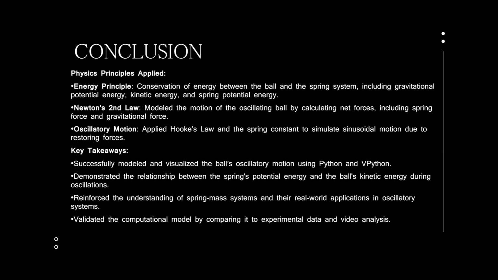Conclusion. The physics principles that I applied were the energy principle, Newton's second law, and oscillatory motion, which applied Hooke's law. The key takeaways were that I successfully modeled and visualized the ball's oscillatory motion using Python and VPython, demonstrated the relationship between the spring's potential energy and the ball's kinetic energy during the oscillations, and reinforced the understanding of spring mass systems and the real-world applications in oscillatory systems. We validated the computational model by comparing it to the experimental data and video analysis.